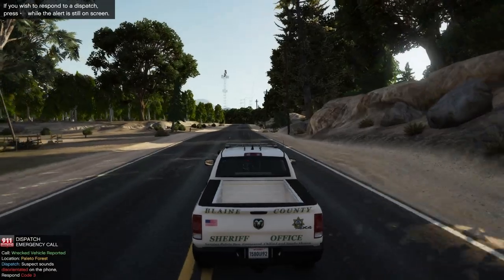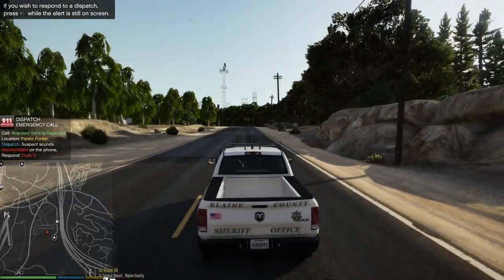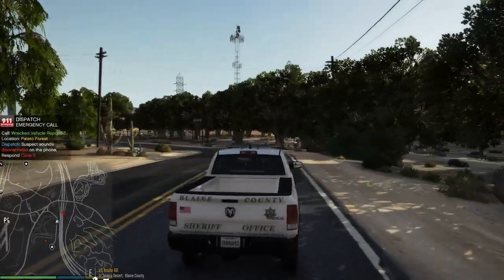Citizens report assistance needed in Palazzo Forest. Respond code 3. So yeah, guys, all that now has been fixed.